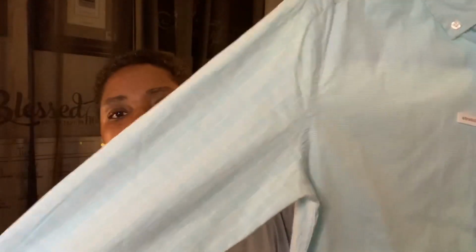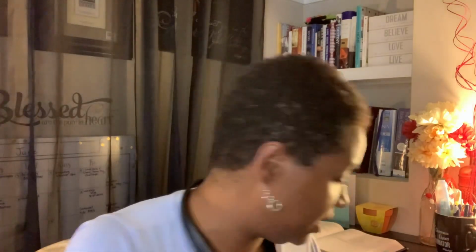And again, he would just wear these for Sundays because they don't dress up for school once school goes back. They just wear whatever, you know, shorts or whatever. And then this was a pretty light blue. So I like that one. So I got him 4 jeans. I didn't see any khaki pants, so I just left it. So I'll put that on the list to get 4 pants, 3 t-shirts, 4 long sleeve shirts.